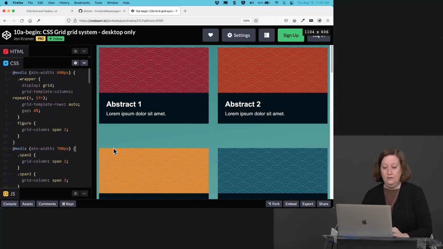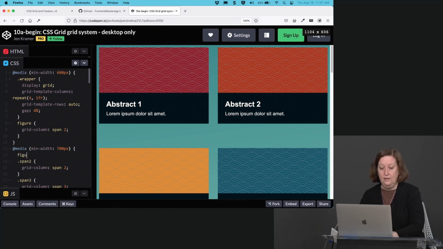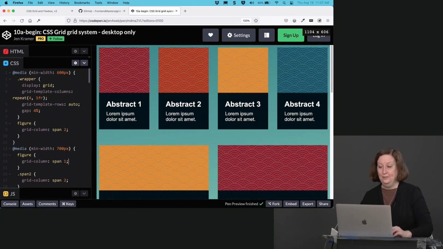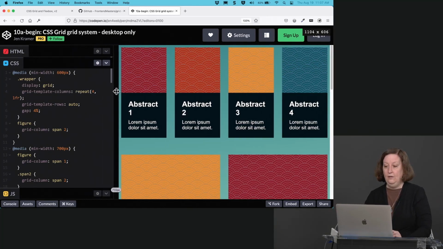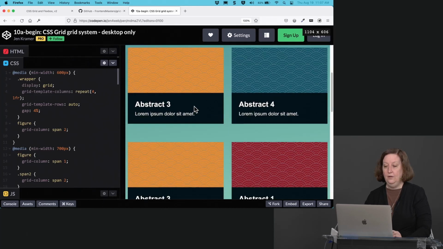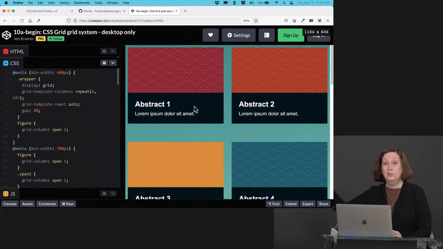So here in our desktop layout, we can say our figure will wind up being a grid column of span 1, basically span across 1 column. So there it is, working nicely on desktop. And when we go to tablet, there it is, working nicely on tablet. So row 1 is all done.